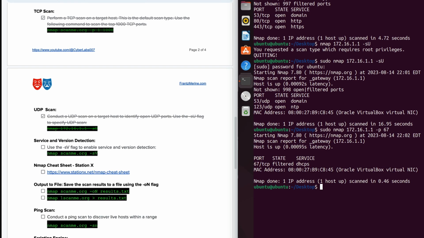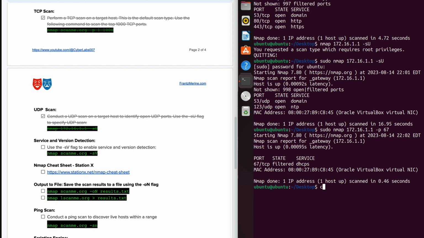And it tells us that it's filtered. And this is something that we want to make a distinction about: although the port is up, it is filtered because of firewalling purposes, but that doesn't stop us from using Nmap to do a scan. So by default, Nmap is doing TCP scans, but we can use UDP scans to look at ports or services that may be using the UDP protocol rather than TCP. The big difference between TCP and UDP: TCP is connection oriented, UDP is connectionless. It takes a little bit less bandwidth. Sometimes it's a little bit faster depending on which protocol you use.